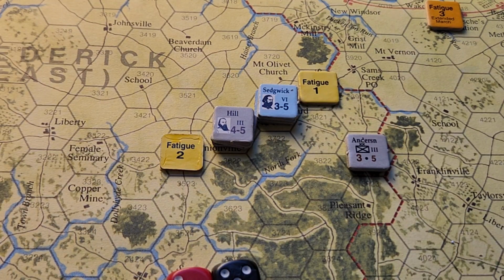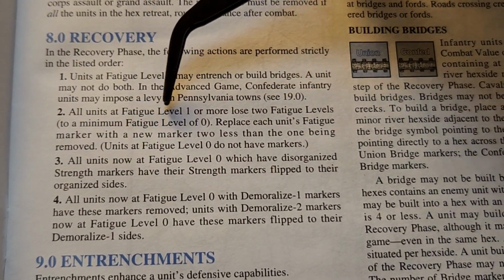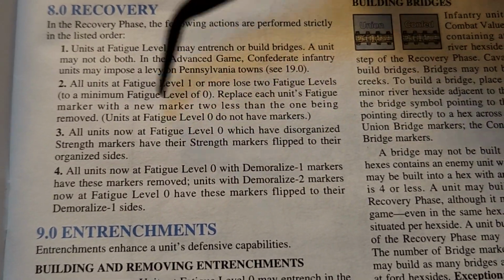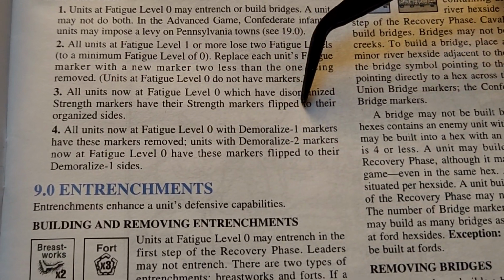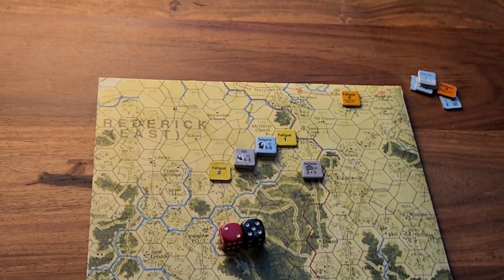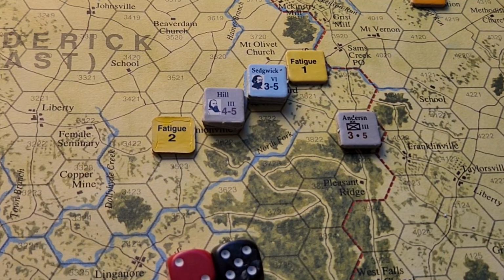Let's take a look. As you can see here, these are the things that you have to follow. This is the first one, what you do. And then next one, all units that are fatigue level 1 or more lose 2 fatigue levels. Replace each fatigue marker with a new marker, so on. All units now at fatigue level 0, which have been disorganized, can flip their organized side. And then last is if you're demoralized. So you have to get to fatigue level 0 to be able to flip. You can't have a fatigue 1 or 2 and flip. So just things to what I like about it. But we'll end it here, and maybe I'll do a new one next time.